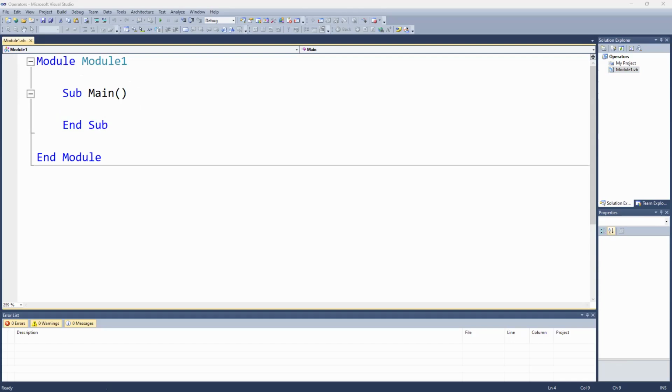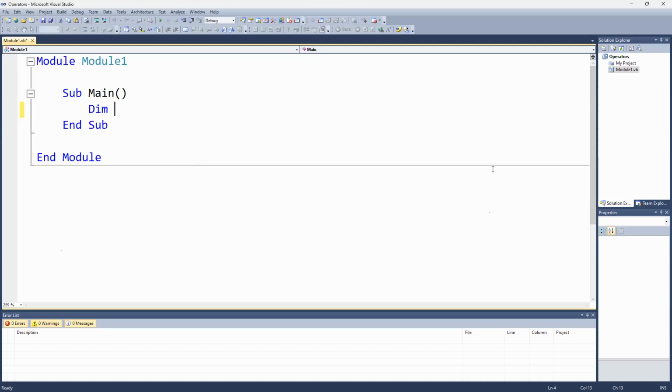So with our first example, we want to demonstrate, I think we talked about the division, the integer division and then the floating point division. So let's declare two variables.